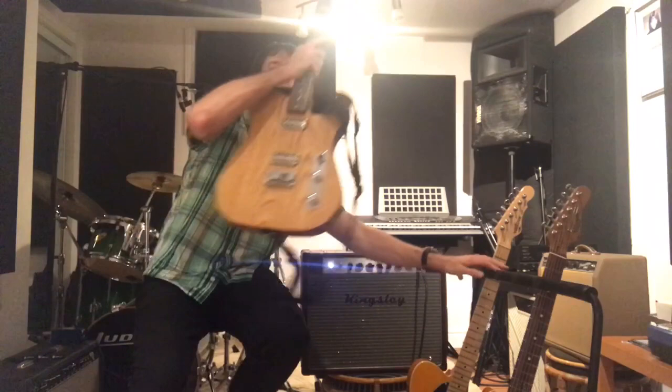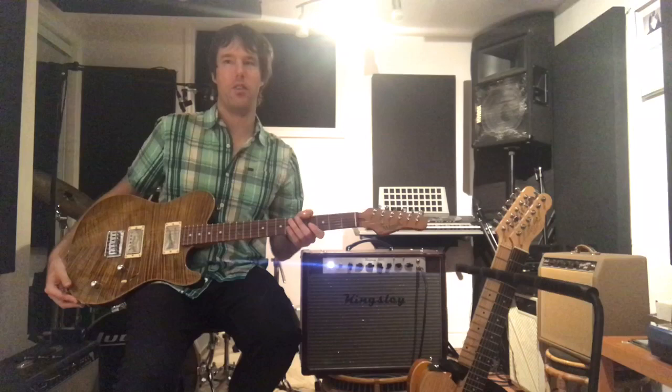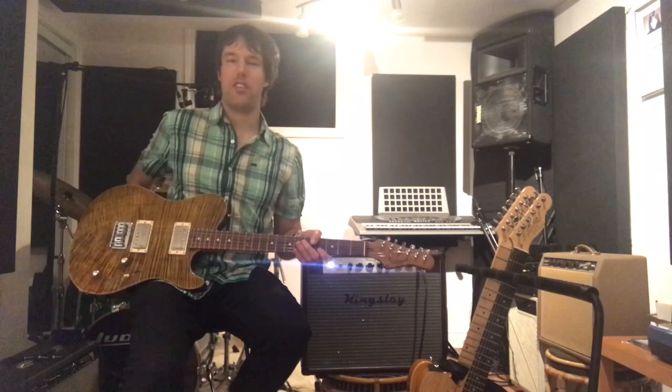Okay, let's move to my newest friend, the least traditional Tele that I own. This is my Melanson Custom Artist T, made by Gerard Melanson from Thibodaux, Louisiana. So this guitar to me is kind of like a Les Paul trapped in a Tele body, almost mixed with a Strat at the same time.